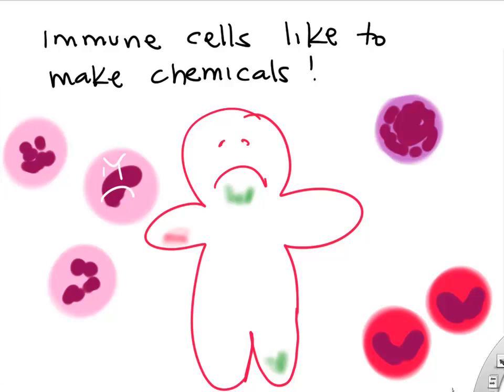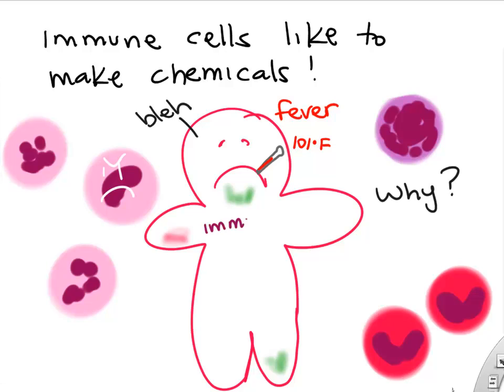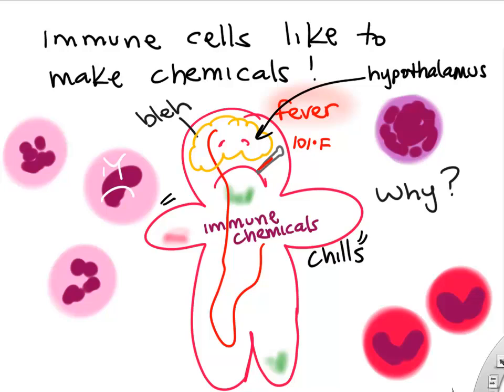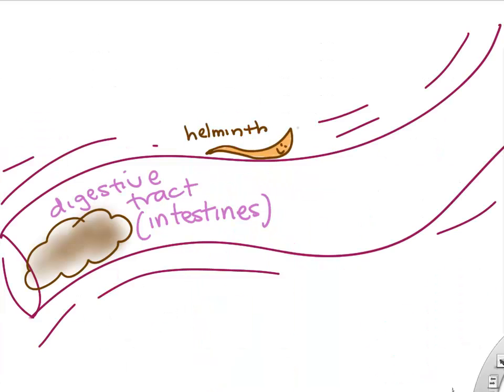The other thing to keep in mind is that when you have an infection in your throat or an infection in your arm or leg, you may get a fever. One of the things that causes the fever are immune chemicals released by your immune cells. So let's say the immune chemicals are released in your arm or your leg. They can actually travel up to your hypothalamus in your brain and tell your body temperature to be higher, tell those neurons to reset your body temperature, and that's why you get a fever. Does a fever help you protect your body? Maybe not.